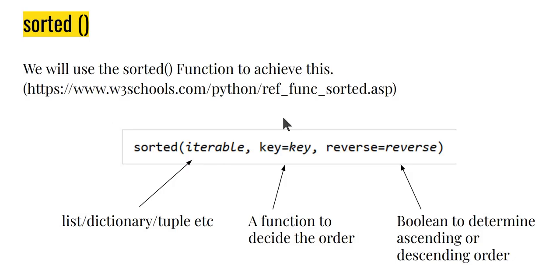There's this link you can follow as well for some examples, but basically the idea is that I'm going to give in an iterable, for example, a list, dictionary, or a tuple. In my case, it's a list. However, every item of that list is a dictionary. So it's basically a list of dictionaries.